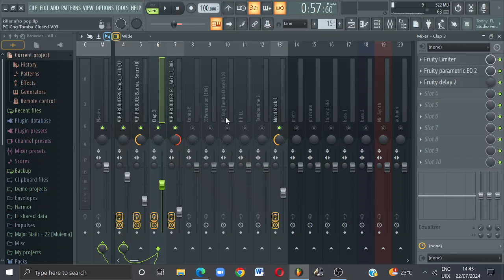So all the other percussion are just here to support this kick and the clap. So let's add in all the other percussion, and then as we listen and we balance, we see how it goes. So let's go.